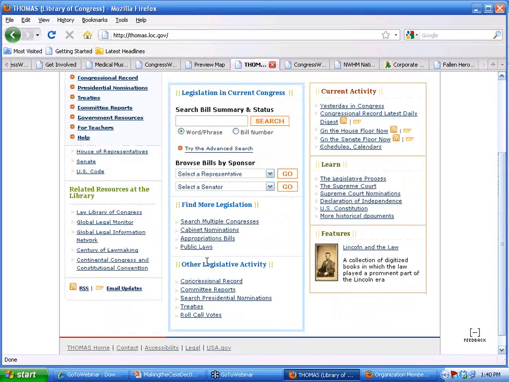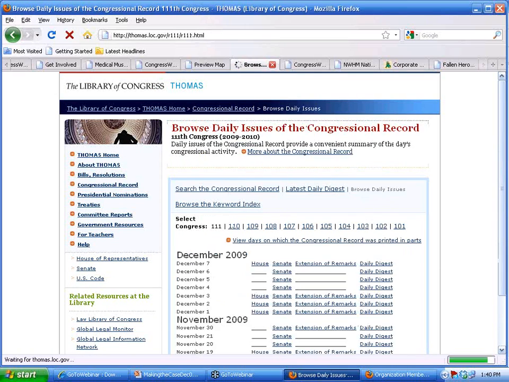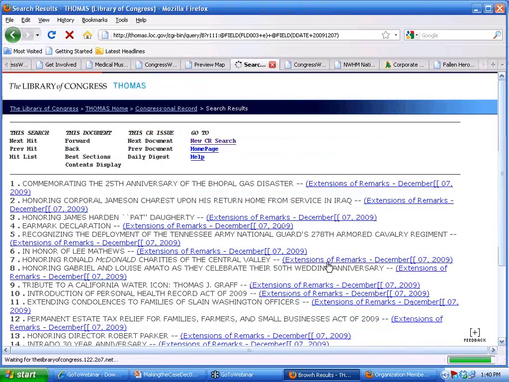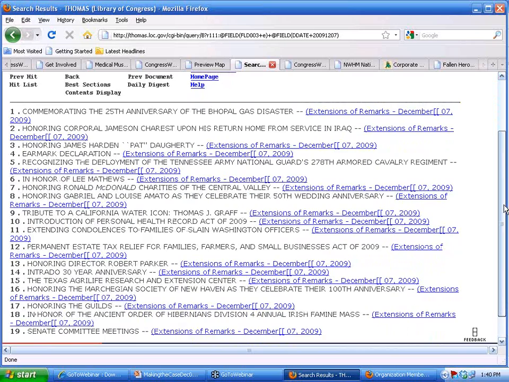So if we look at the congressional record, I'm just going to show you some examples of what the extension of remarks are. You see here there's something called the extension of remarks, and if we click on that, we'll see this is where members of Congress can submit statements on anything that they're interested in.